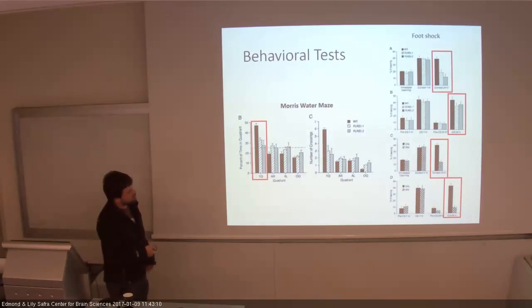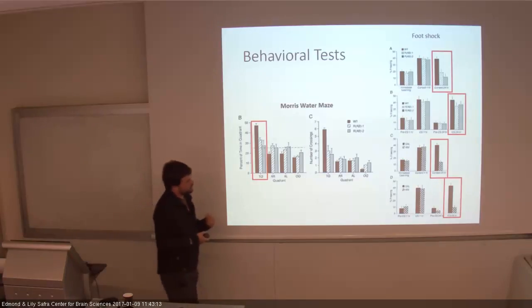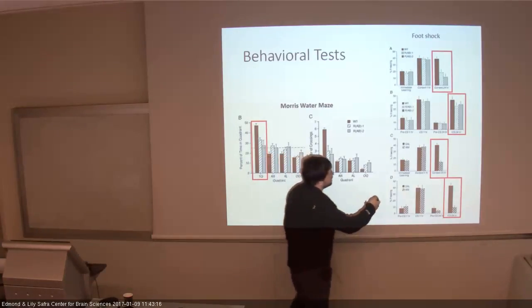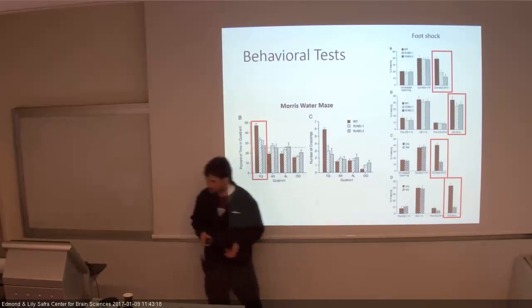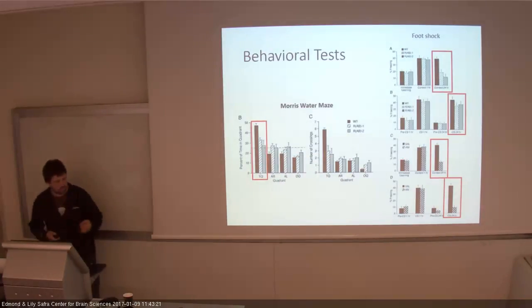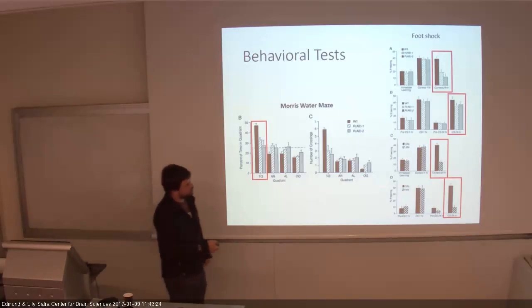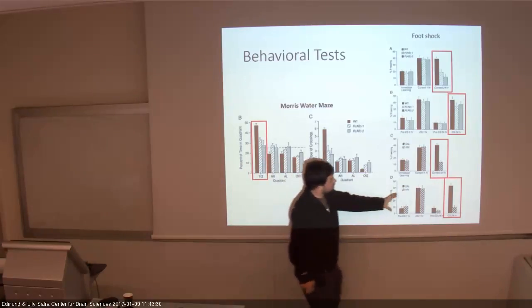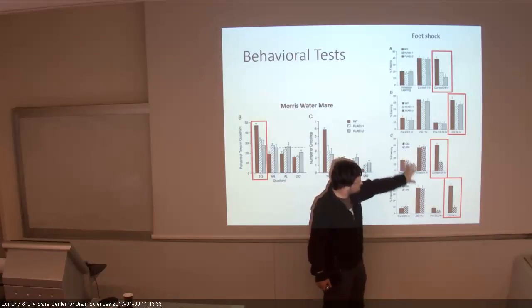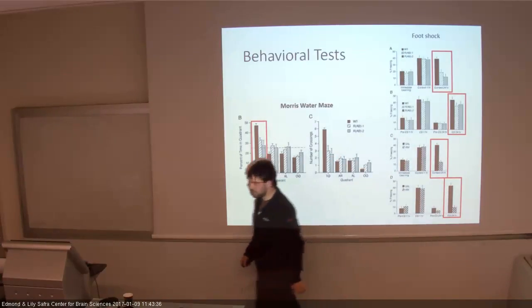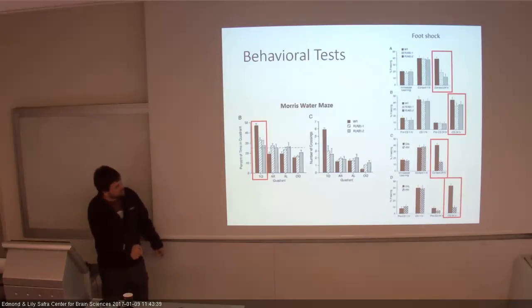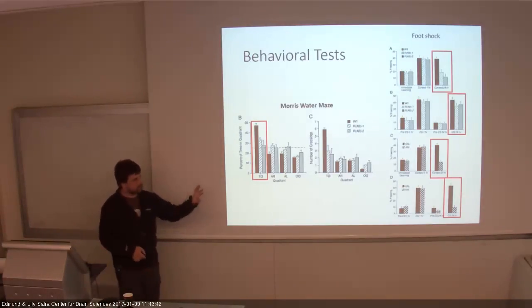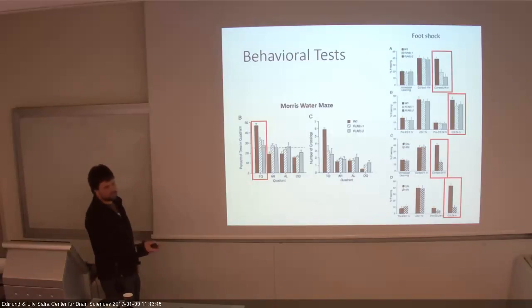And the last piece that they wanted to show and connect to protein synthesis is that they put anisomycin, I think, I don't remember the name, but some kind of antibiotic that blocks protein synthesis. What they saw is that if you administer the blocker of protein synthesis, you get effects very similar to what they saw, just that now it also affects the memory in the amygdala. So this is wild-type mice. Both of these graphs are just wild-type mice administered with a protein synthesis inhibitor antibiotic. So they actually showed that protein synthesis is important for both types of long-term memory.